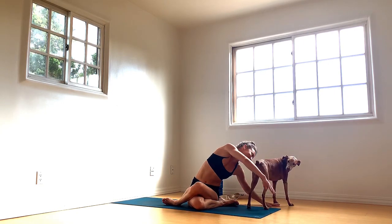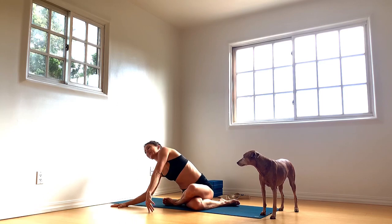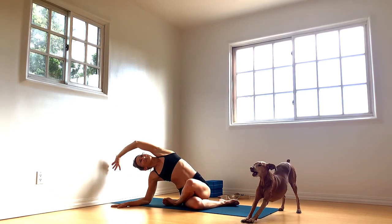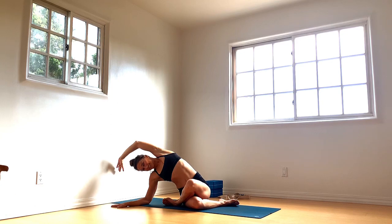Back through the center. You can kind of walk forward and all the way to the left. Right arm sweeps up and overhead. I love the side bends in Gomukhasana because it will help you to keep your sit bones grounding into the earth.